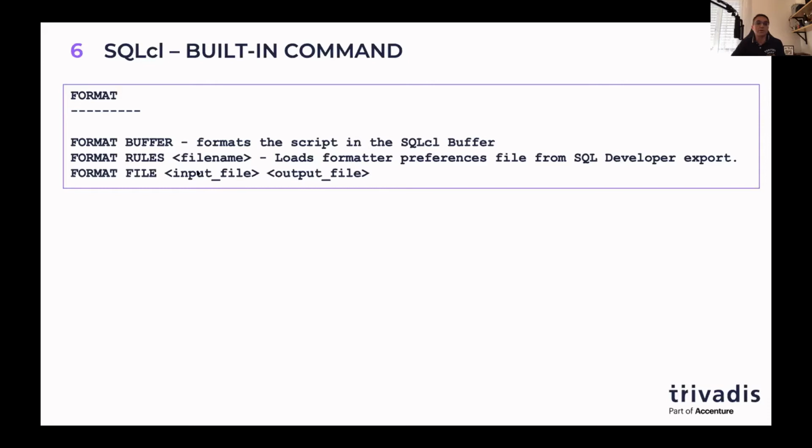You can also pass a directory name, and the directory is walked through recursively and every file is formatted. Every file, yes, really every file. SQLcl, in this case, just opens every file and tries to parse it. If there is a parse error, it skips that file. And if it can parse it, then it's most probably SQL or PL/SQL or a SQL*Plus script, and then it will format it.